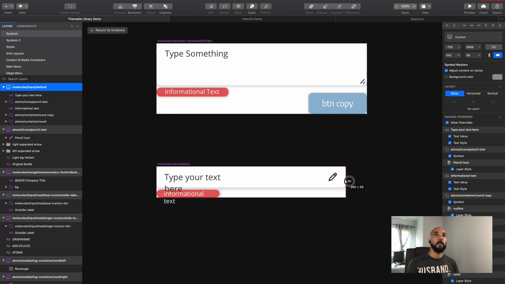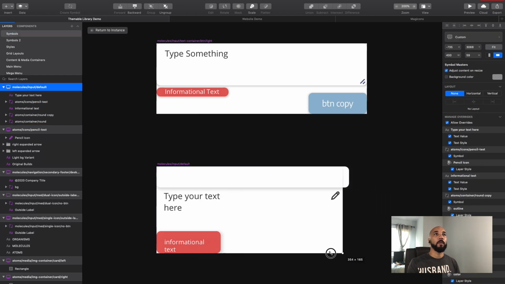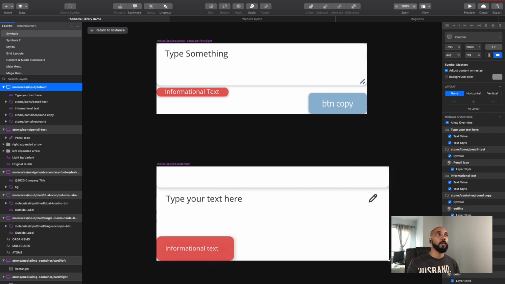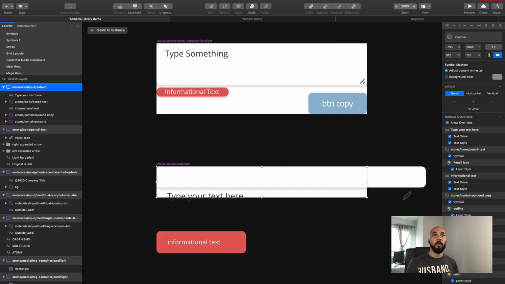If I go this way, it moves along. That's the default behavior for some reason, but right now I'm going to make it intentional. You see this went away because I'm telling it to align to the right of the artboard and align to the left of the artboard. So now, no matter how much we move this around, it's going to stay at the top and align to the left and the right of the container and keep its height.